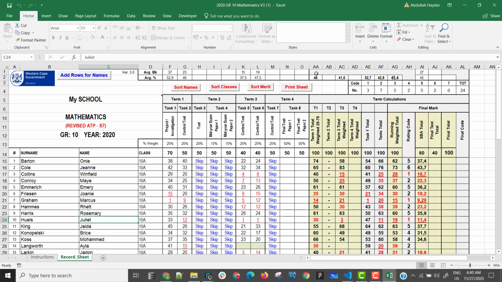And our result column, as we can see here, term 1 is AA, term 2 is AB, term 3 is AC, term 4 is AD, and our final total is AK. So AA, AB, AC, AD, and AK is what we need to fill in for our columns.